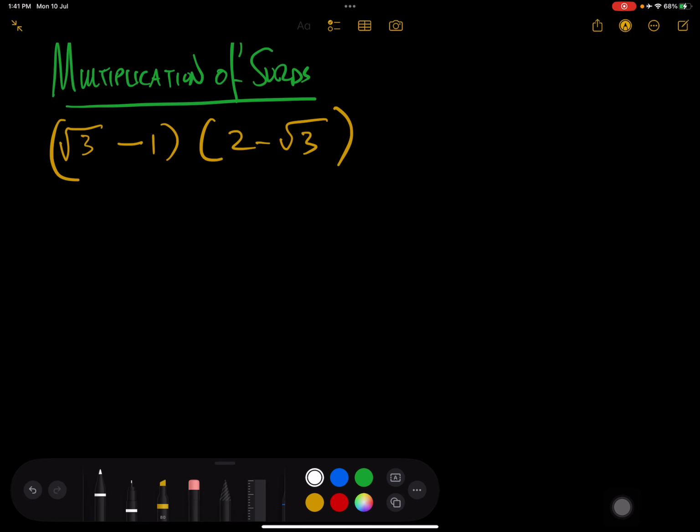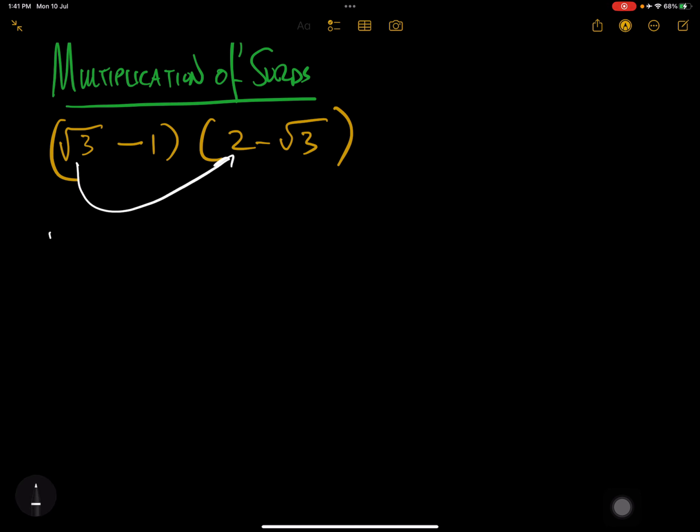It means we need to let this one multiply this, and that's going to give us square root of 3 times 2. Can you see that? And the same one can multiply this, which is going to be plus into bracket square root of 3. We are adding. Don't worry, we are adding. So we finish the first one. This times this, we finish, close it, plus this square root times this square root here.